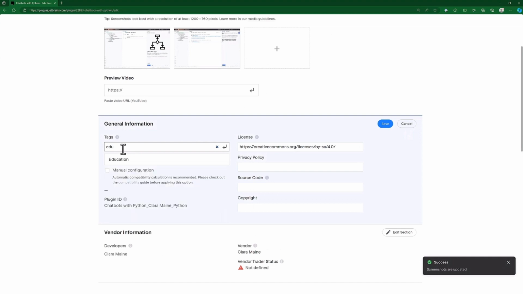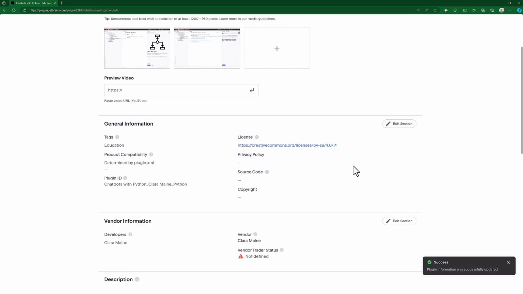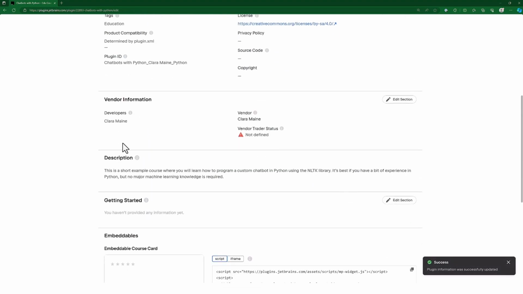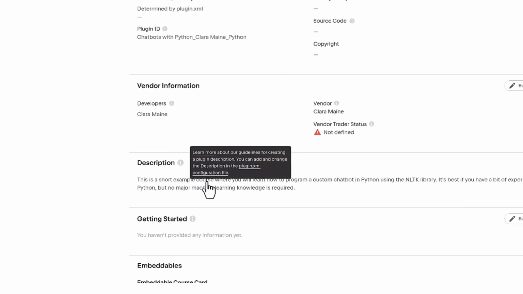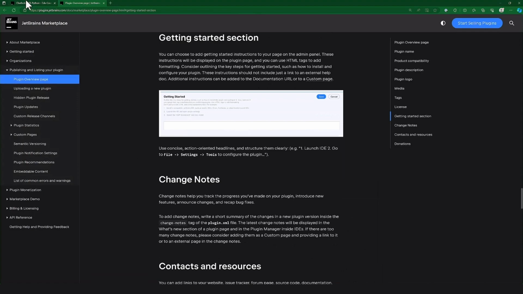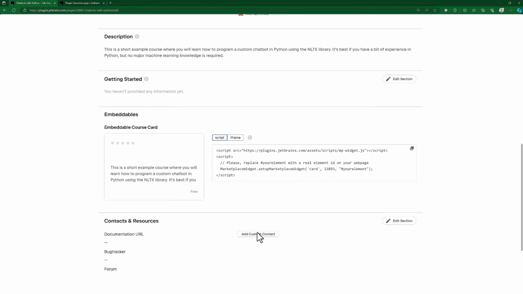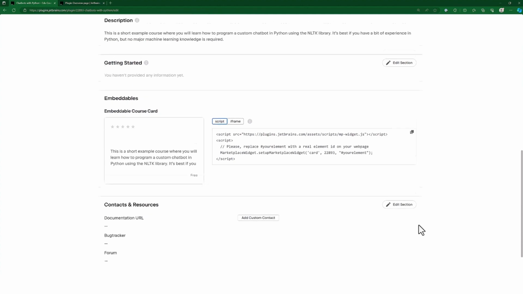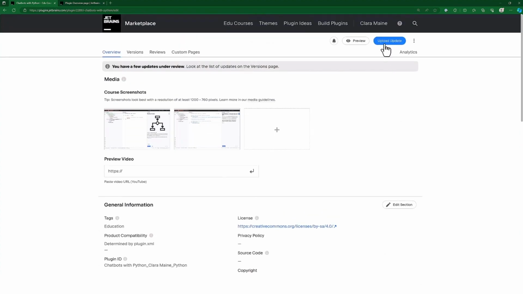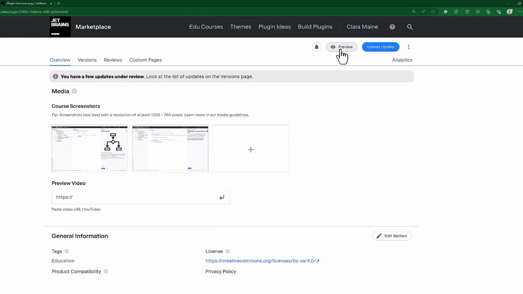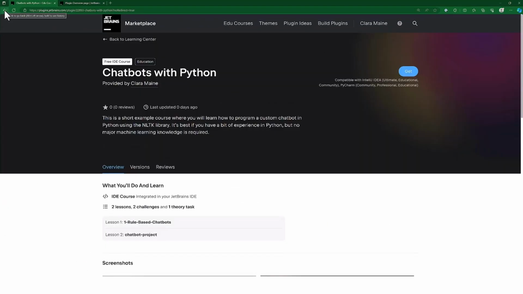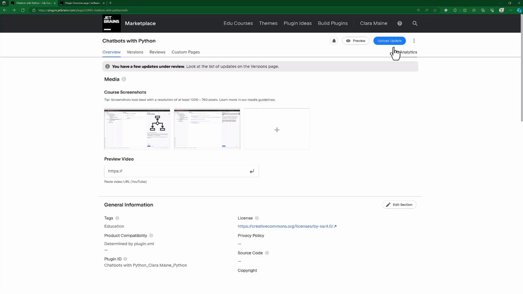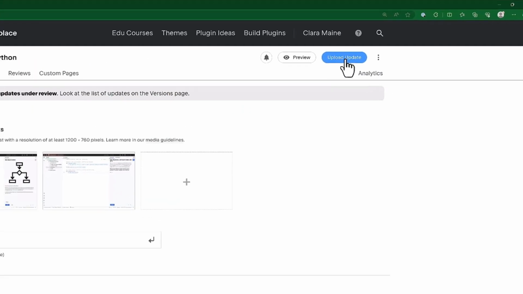If you need any tips or guidance on the verification process or the marketplace environment, you can hover over the information circles, which will bring you to the relevant documentation in the Course Creator Guide. All of this is mainly to help any potential learners have confidence that the course they're going to spend all this time on is going to be useful and of good quality. Finally, you can preview the marketplace view of your course with the preview button. And if you make any changes to the course files on your PC, you can upload a zip file of that with the Upload Update button.